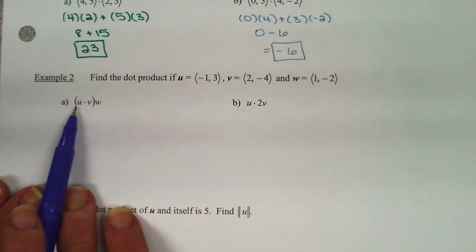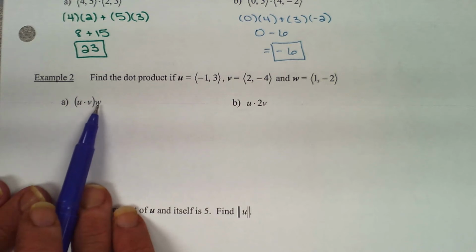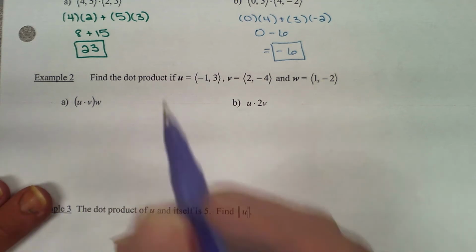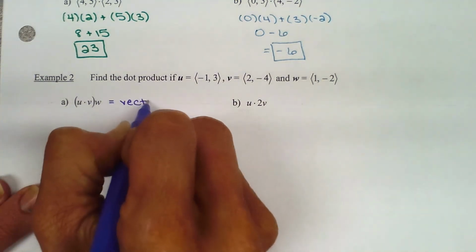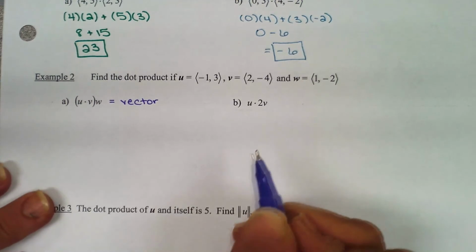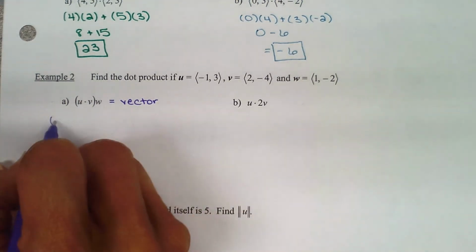Whenever we take this u dot v, order of operations says to do the parenthesis part first. We just said that anytime you take the dot product of two vectors, you're going to get a number, or a scalar. Then we're going to take a scalar times another vector, just like you did in the last lesson, which is going to produce a vector. So this is going to end up equaling another vector answer. For this one, first we need to find what u dot v is.